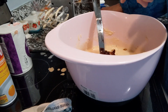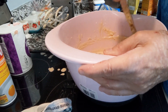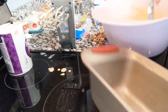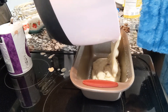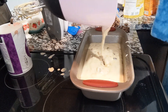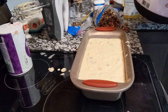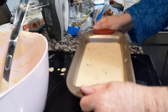Let me blend this together — I've got to spray my pan and get it in the oven. I just want to make sure I have enough nuts so we get a nut in every bite. I'll put just a few more. This is a lot of batter — I know it's going to be too much for this pan. It will rise up some because of the baking powder. I better take some out; I don't want it going way over the sides. Let me bake it for an hour and I will be back.